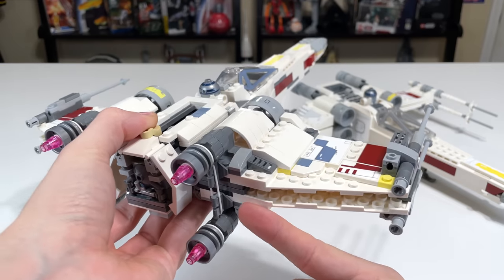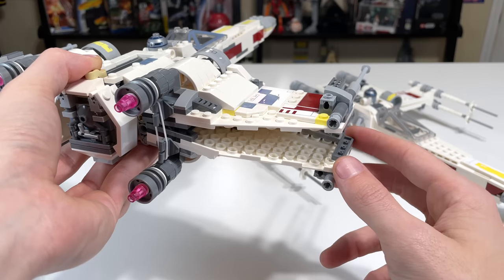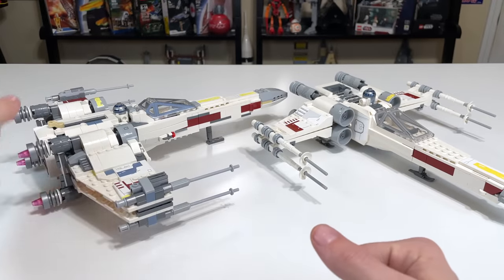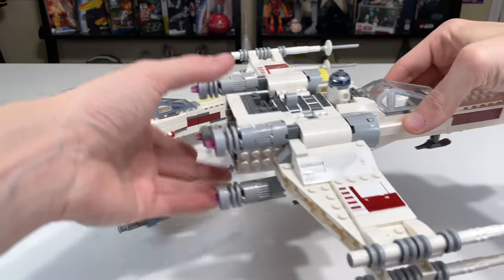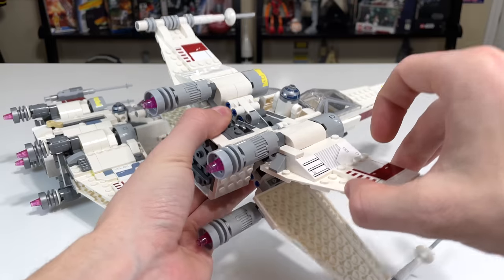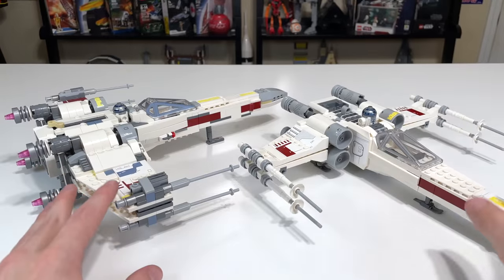But as far as the durability of it over time, you see this rubber band may wear down, and as such, the bottom wings will begin to sag, and that's a little bit of a letdown. You can always buy replacement rubber bands, but that won't be a problem on the new one because it's just a brick-built design where the weight of each wing offsets the other wings, I think. So it's pretty straightforward with the new one. The older one, however, may show some wear and tear over time.